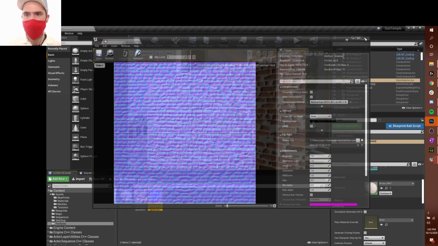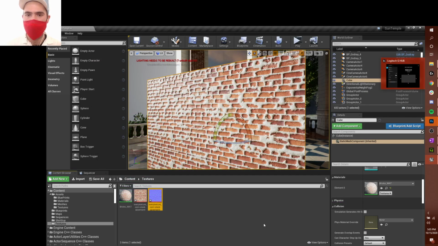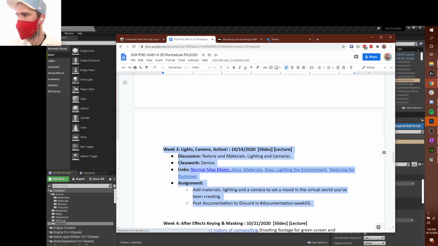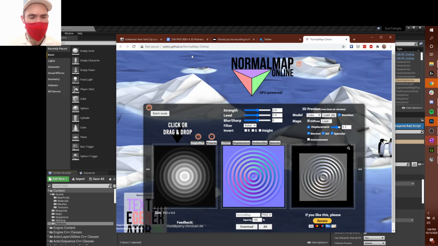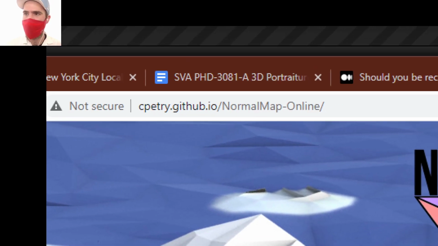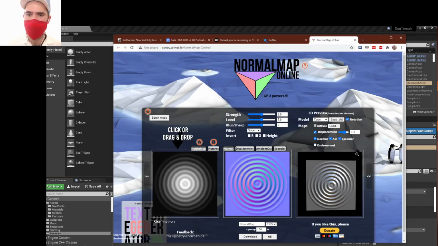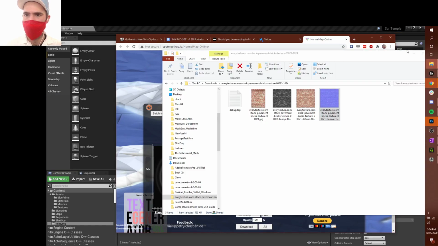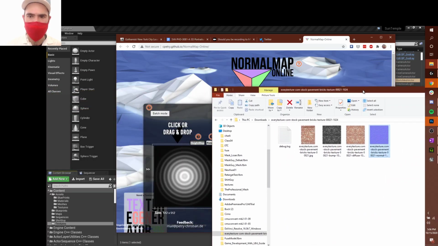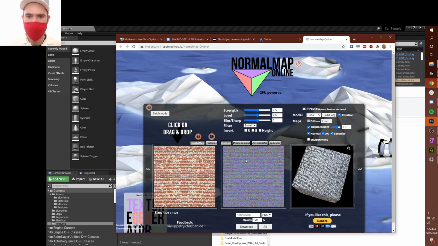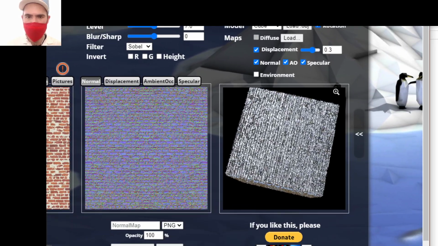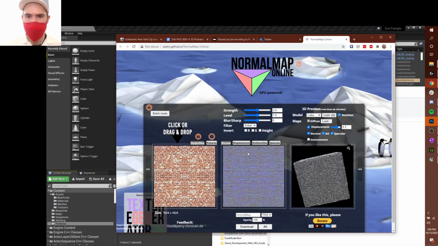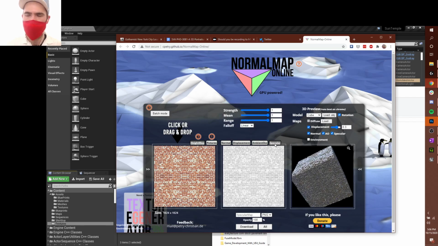What if you wanted to make your own normal map, as well as some of the other maps? Well, one very useful site, and I'll put this link in the Discord as well. Somebody made this normal map maker just as a web page, and what you do is you just drag your texture into the viewport. You play around with these different settings, and it creates the normal map for you. Not just the normal map, but other maps as well. Ambient occlusion, specular, all that other stuff if you need them.